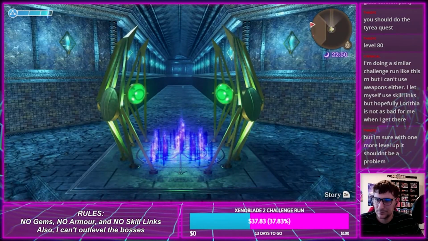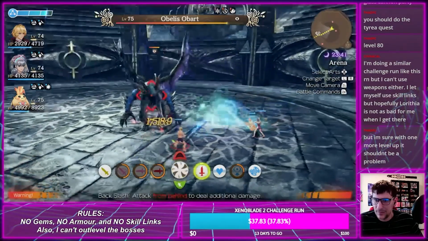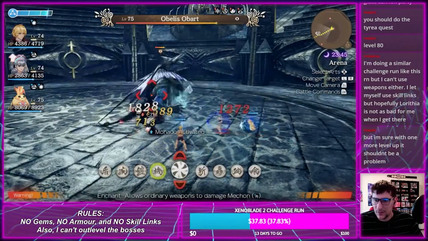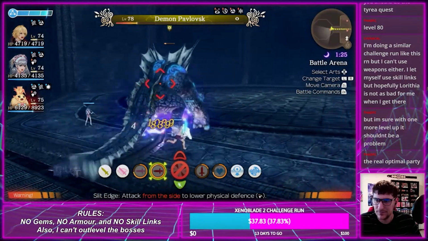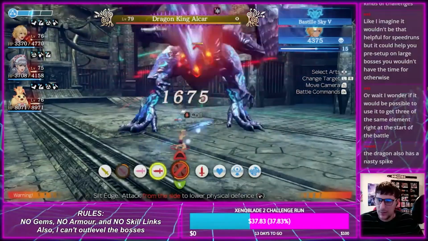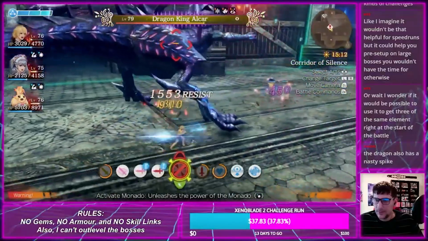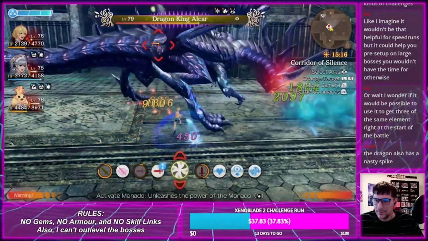Okay, Prison Island, the final stretch. Almost all of the required encounters here are just regular enemies with big health pools. The Obarts and Demon Pavlovs didn't really pose a threat. Dragon King Alcar was a little scary though. He's got a very powerful AoE fire attack, so I really did not want him to do that.